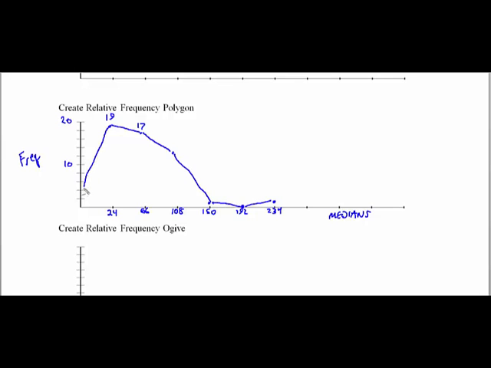You would connect this to the ground like so. It would be straighter than that. And you would also connect this to the ground like so. So it completes your mountain range, not that double line I just drew. Now, you'll note that this is moving forward by 42, so this distance between here and here isn't quite the same distance as the rest of these tick marks, so there is a little bit of play right there. But that is a relative frequency polygon. So the same heights as before, but a much different shape based on the medians.